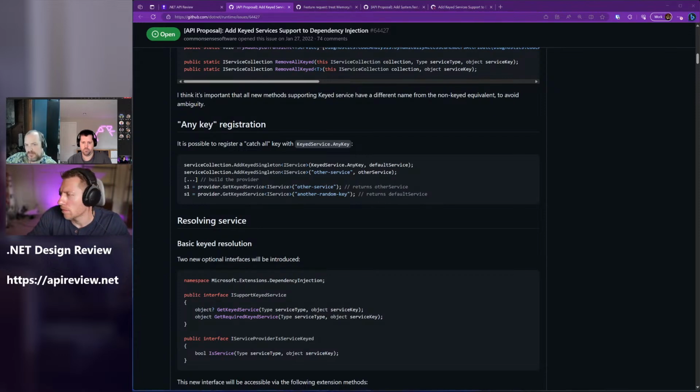But for S2, it should be the default. If you use any other key, and here it's a string, but it can be anything you want, you will get the default service. And of course, this works with all the overloads, like for lifetime. It can be a singleton, it can be transient, etc.